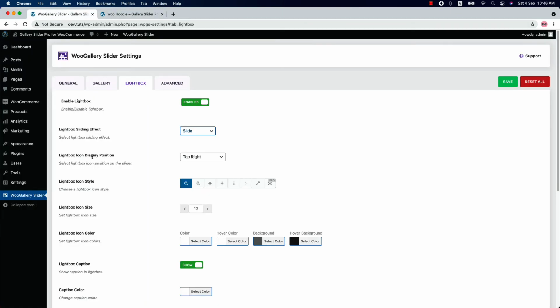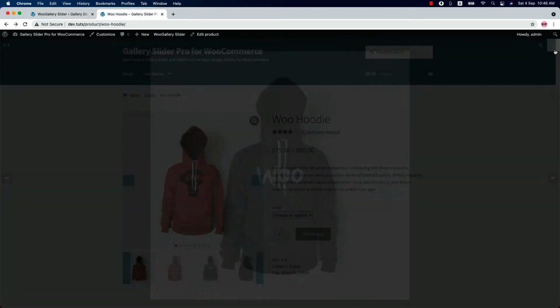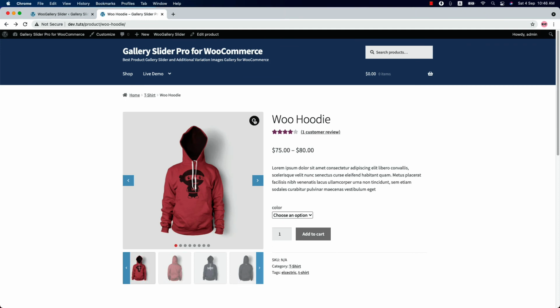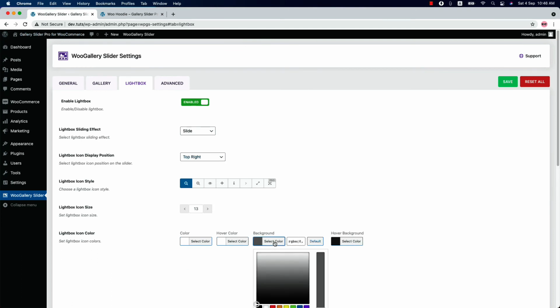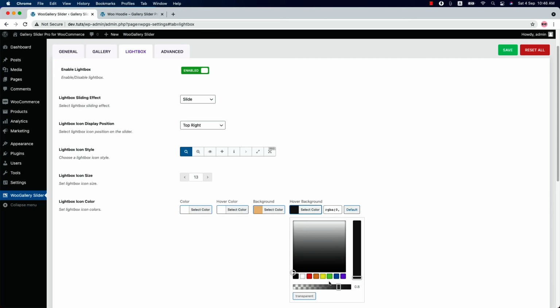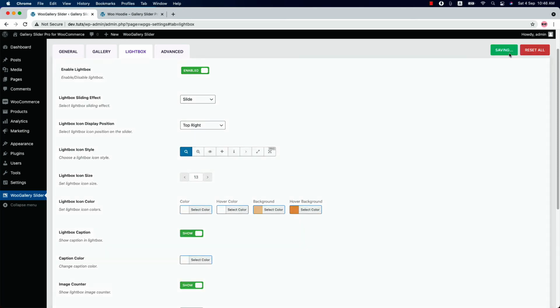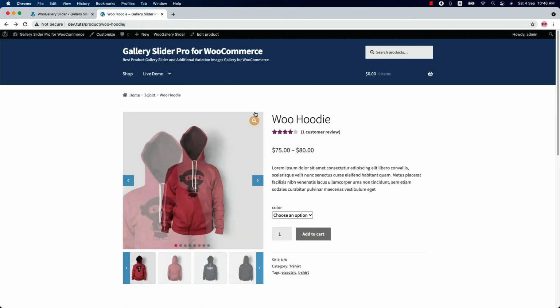And the Lightbox icon position is set to top right. So this is the Lightbox icon showing at the top right corner of the product image. You can change the Lightbox icon color from here as well. See, the Lightbox icon color has been changed.